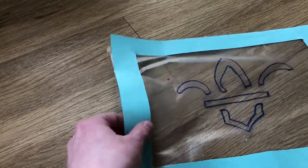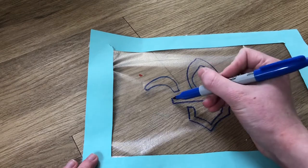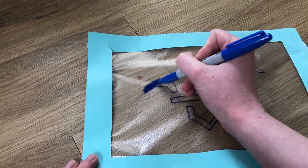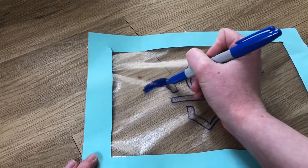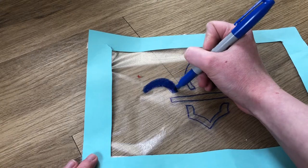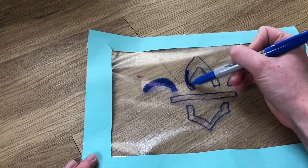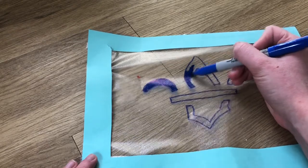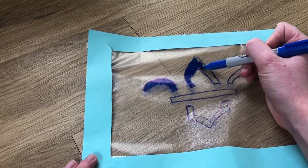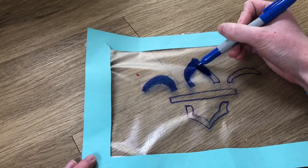There we go, it's a bit rough and ready as mine. Definitely not gaining marks for artistic creativity, but now I can just go through and colour it all in. As you can see, it's already starting to come off onto my hands, so you can wash your hands at the end of the day, but give the mark a chance to dry, otherwise we'll need to learn how to clean windows before you hang them up.